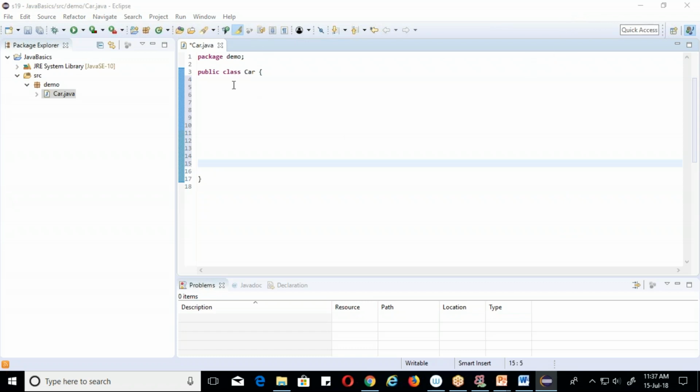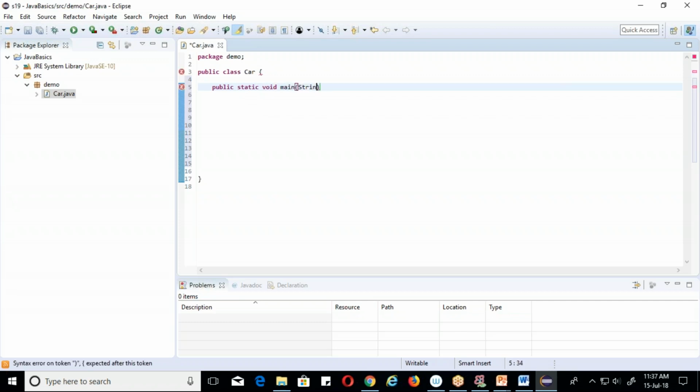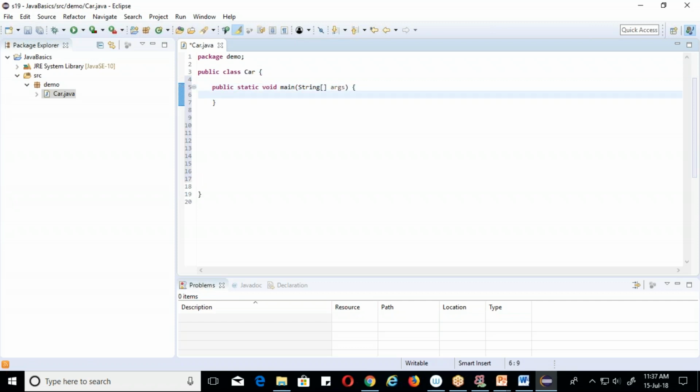Okay. So public class car. Now, after this public class car has been created, inside this we'll be writing something called public static void main, and inside that we'll write String args. Now, what is the meaning of this public static void main? This is that sentence which we have to write every time when we create a class. Okay, so without writing this, our code will not work.